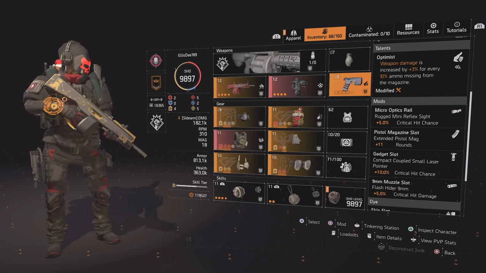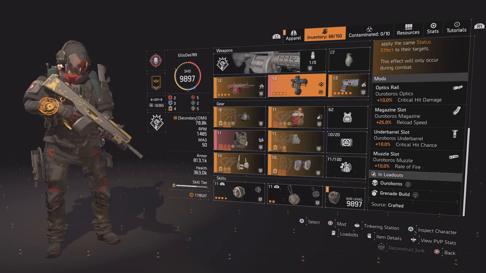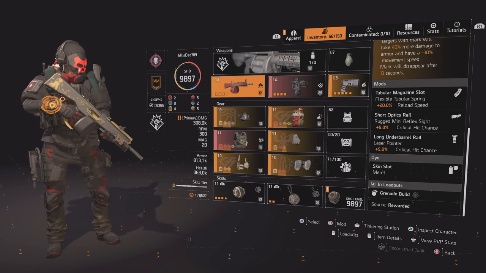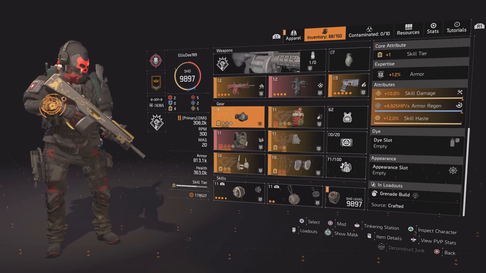Crit chance, rounds, crit chance, and crit damage. This one has crit damage, reload, crit chance, and fire rate. And this one has reload speed, crit chance, and crit chance. So that's all the weapons. Let's go over the gear.